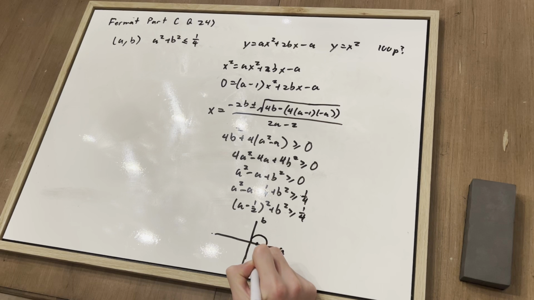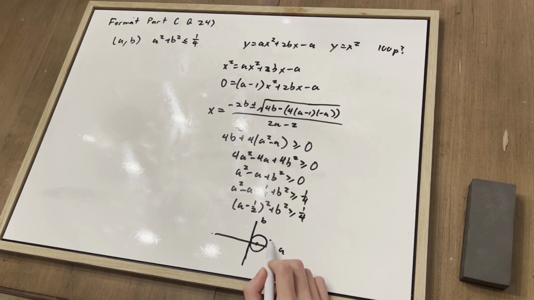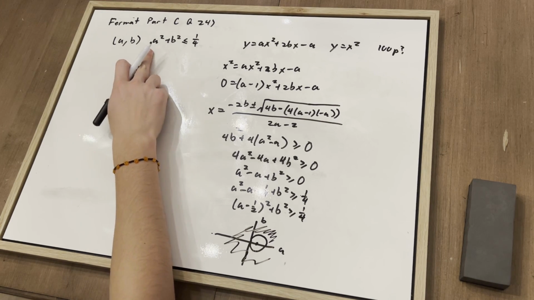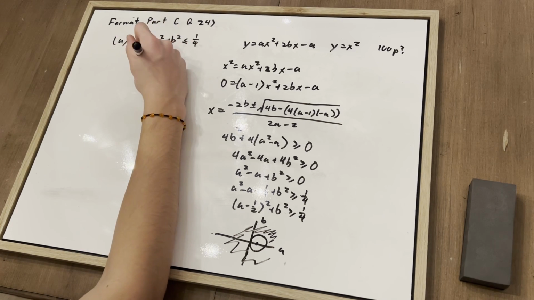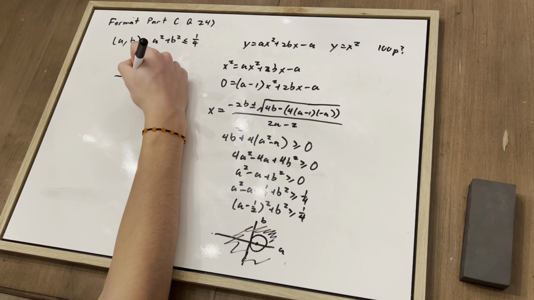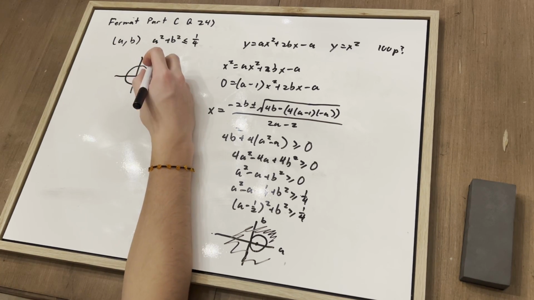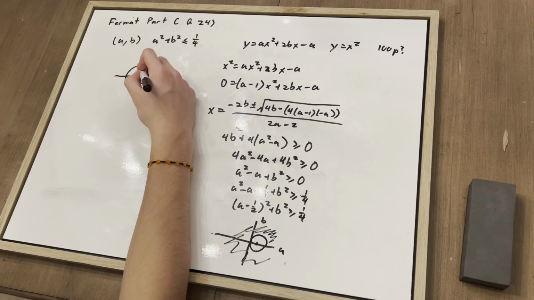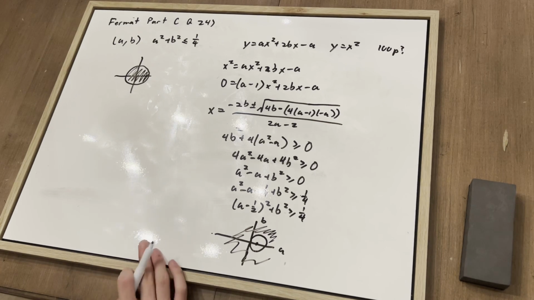So we see the circle looks like that. And since there's a greater than or equal to symbol, the possible values of a and b actually live out here, and the inside of the circle is blank. However, we have to overlay this with the actual possible values of a and b. So this actually looks like this, where the square root of this is the radius, and then the possible values of a and b live inside of the circle. So what we actually want is the intersection between these two possible values.